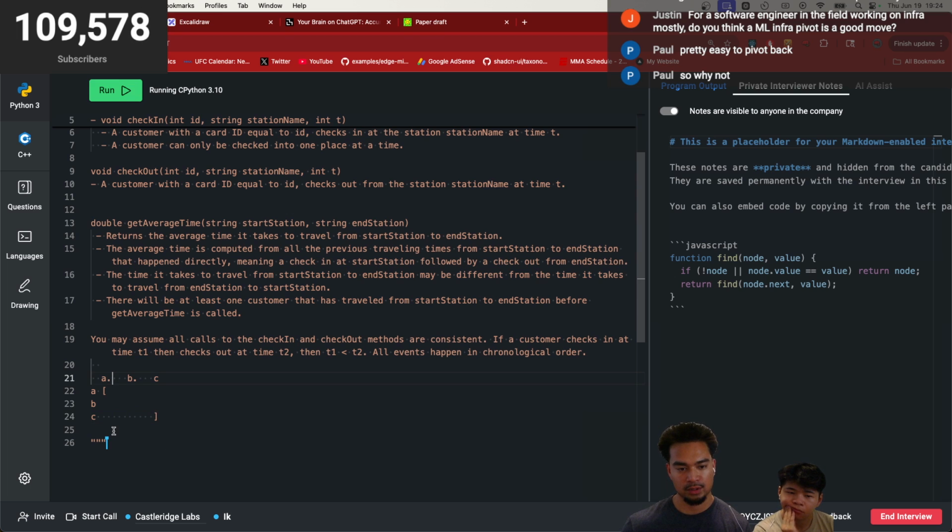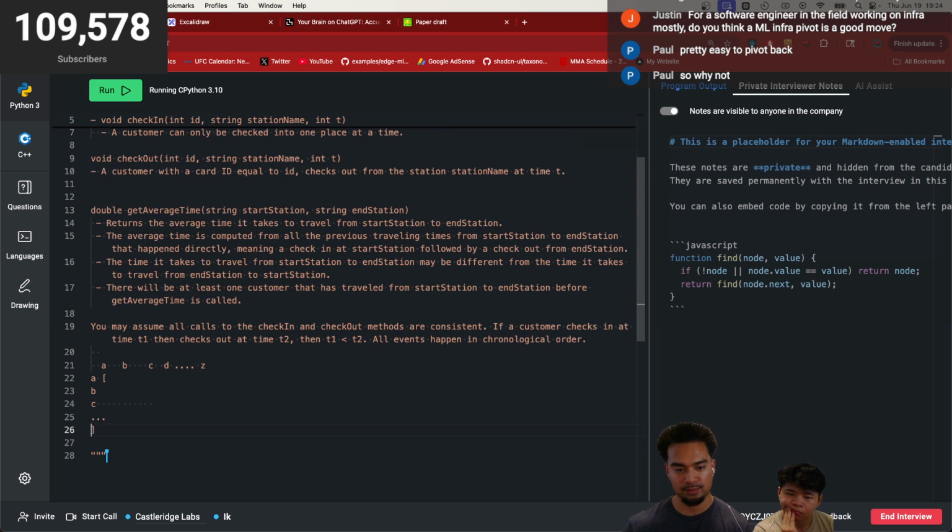Yeah, and then each value stored at that station would just be the average time for that station. Pretend we had maybe even just 10 stations, A, B, C, D, all the way to Z, and then only one trip happened from A to Z. So we have this massive array of data, and we only have one entry there. So I think it's not that efficient on space.